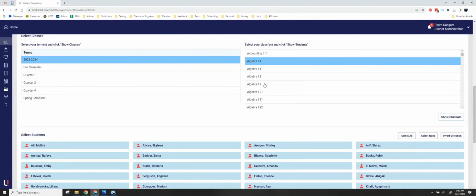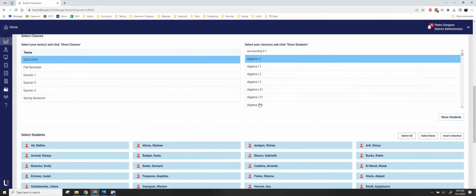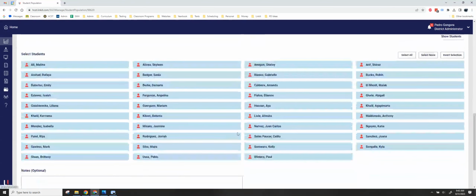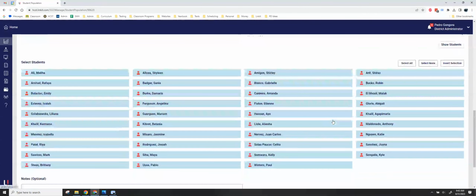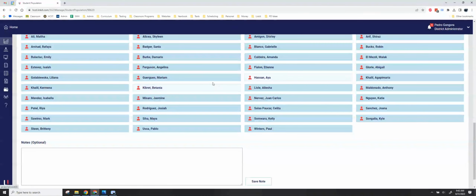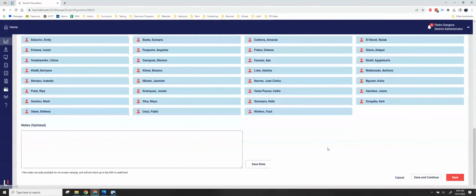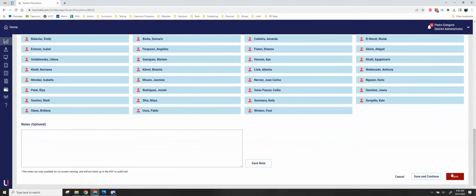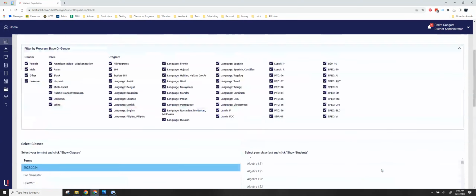If not, if you know you teach Algebra 1, this is Algebra 1, Section 1. You might have to click on a couple different versions of this to find the correct students in your class, and you just click on Show Students to show those students. If you want to turn one of the students off because you don't want to measure growth for that particular student, you can do that now, or we can adjust this later. Move to the next section.